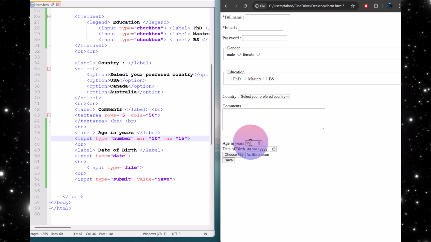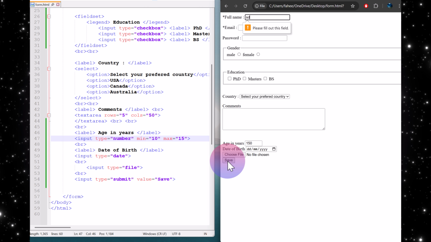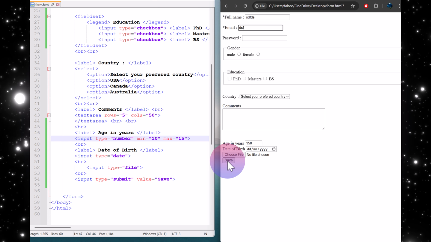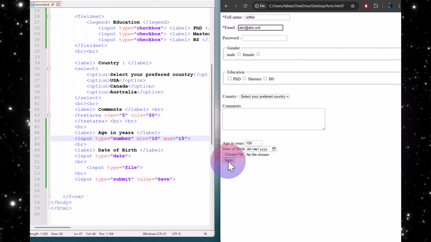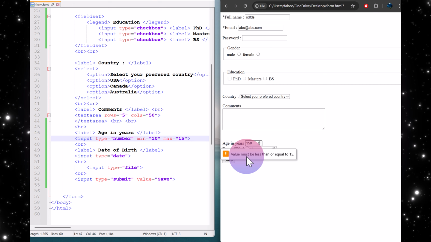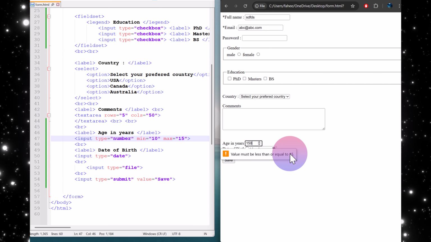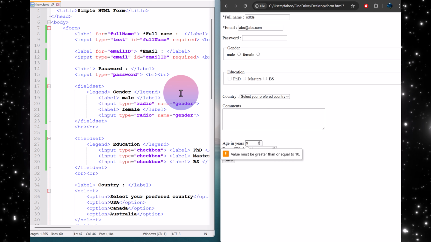But suppose someone types through the keyboard and saves. Let's enter this. Okay, it's asking me for the email, abc@abc.com. Let's save it. Now see, the value must be less than or equal to 15. Let's try with 9. Value must be greater than or equal to 10. So it's working quite well.